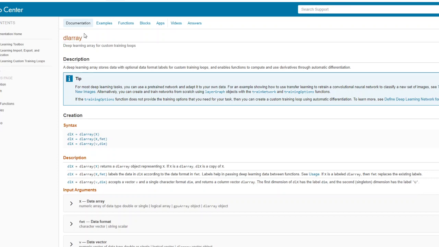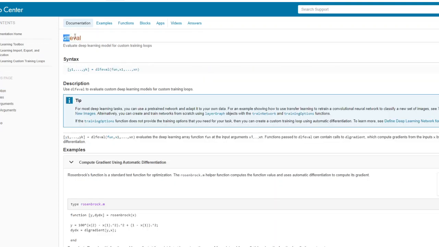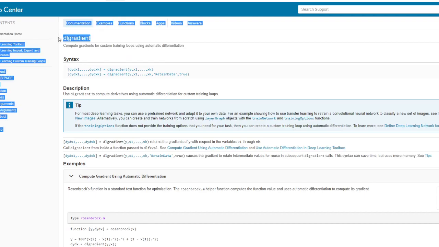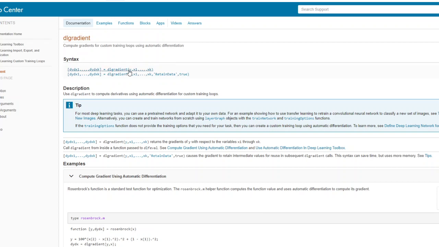To keep track of these derivatives, let me introduce two more functions, dlfeval and dlgradient. Now, dlgradient is easy to explain. All it does is tell you the gradient of y with respect to the different variables. So if I type dlgradient(y, x), it gives me dy/dx. This is pretty simple.